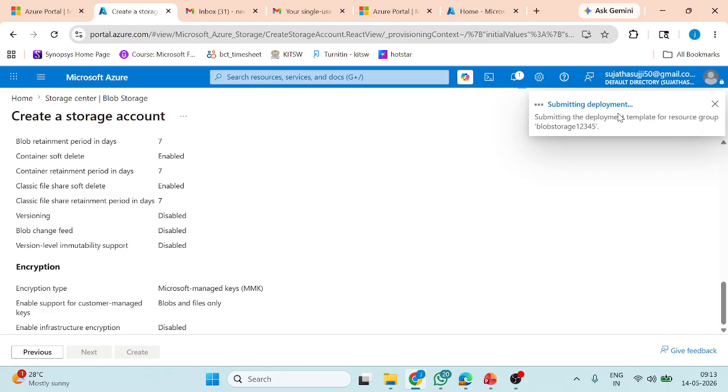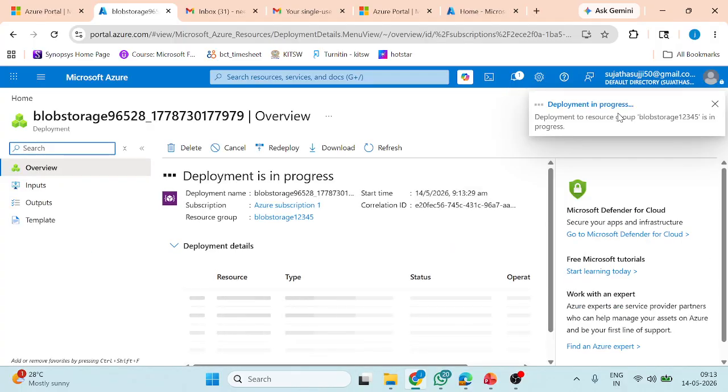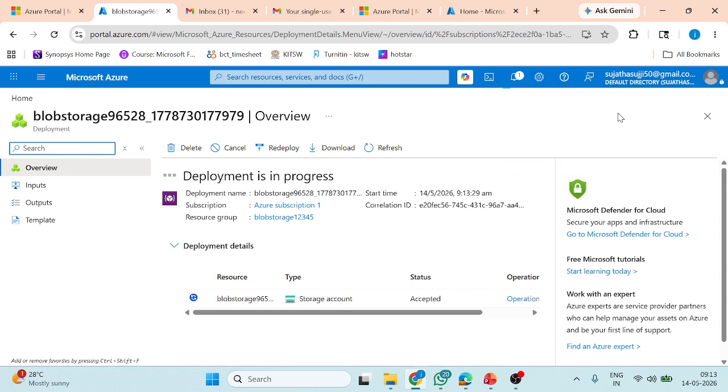Initializing and deployment is going on here. The resource name, type, status, and operations are shown. We have created one new resource, the blob storage account with the name we gave. Deployment is in progress.